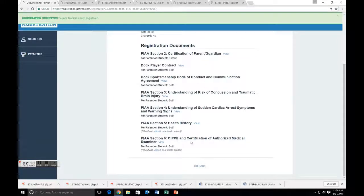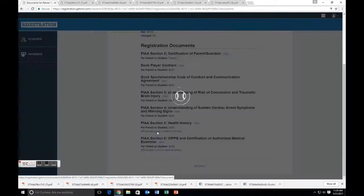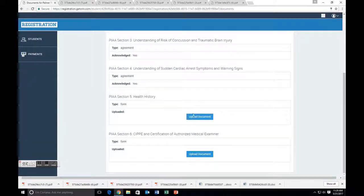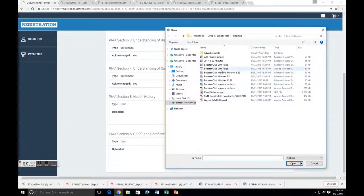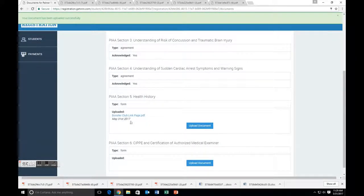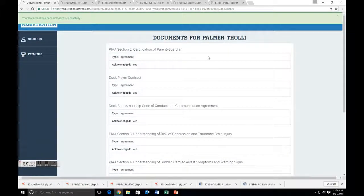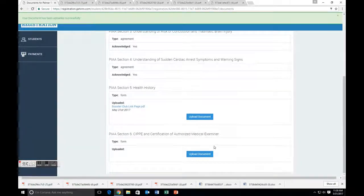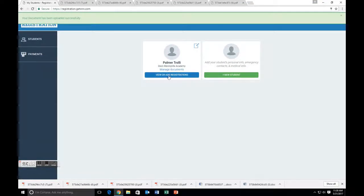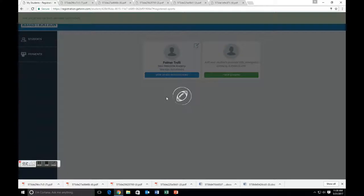And here on this is the page you get when the registration is complete. A feature that VNN has now offered is that you can upload different forms. So creating your health history, downloading it, you can now save it as a PDF and insert it onto the website, and I will be able to see it there if you do not want to send me a hard copy. If you want to send me the hard copy, gladly take it, or you can upload it onto the registration.